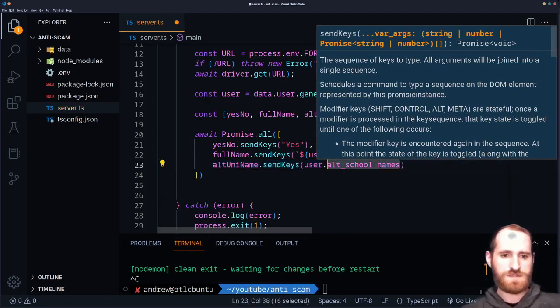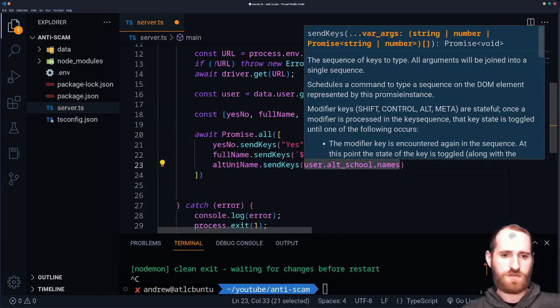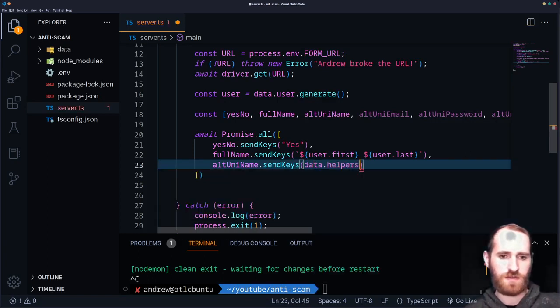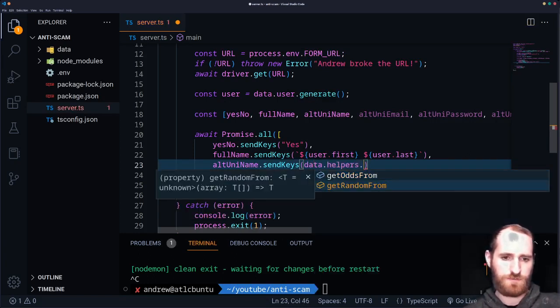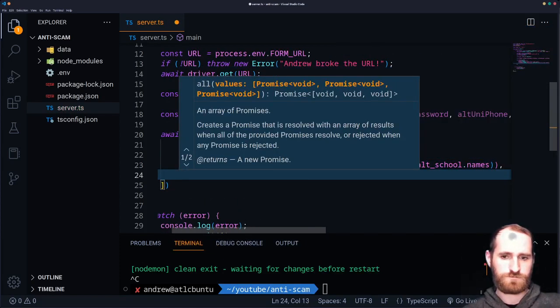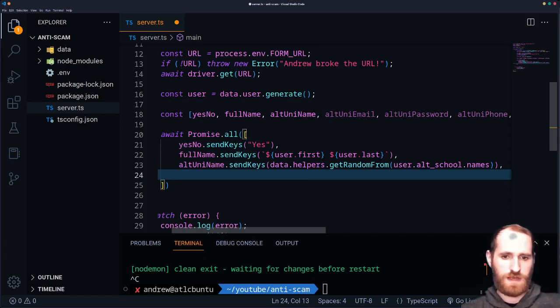And the names, that's an array of names that the school has, both the official and some shortcutted common variants. So I need that little helper function, get random, from. That's going to let me get a random school name from that array of names.